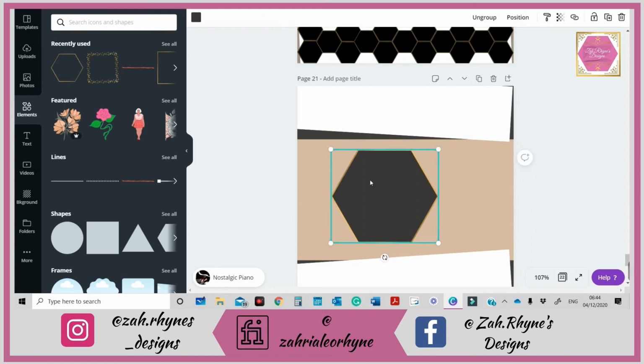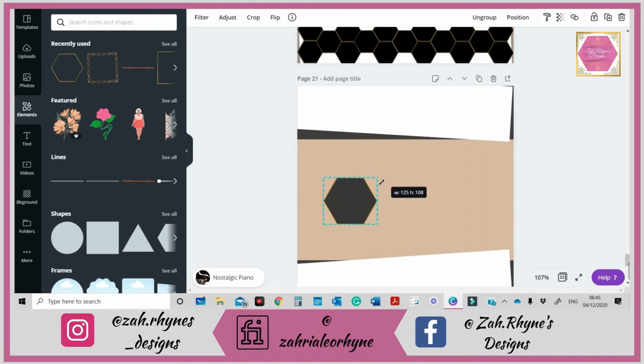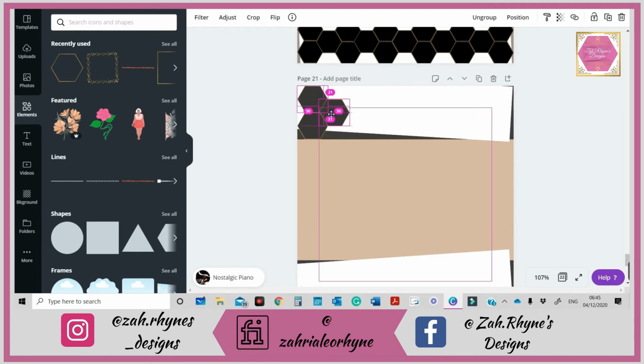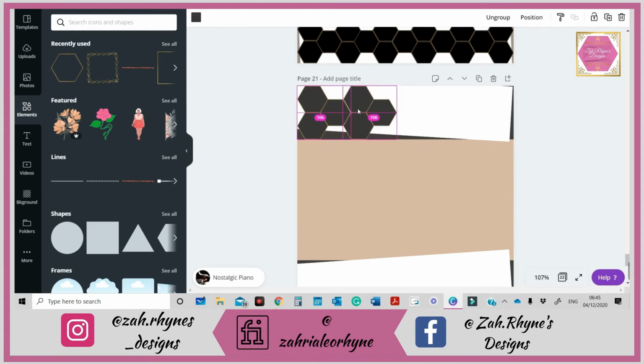Okay, so I'm going to group this element. And when I did that, the only thing I did was spread my cursor and replicate it again.